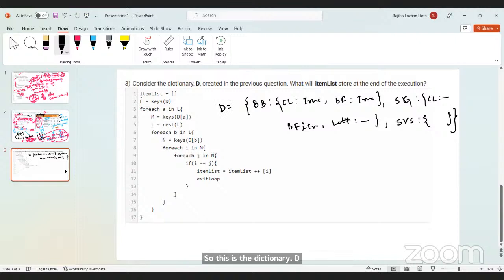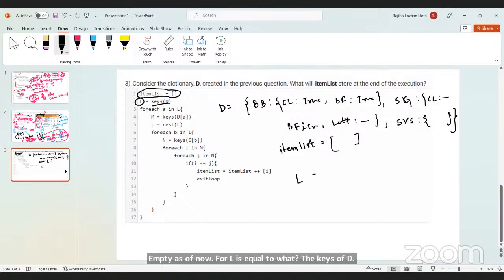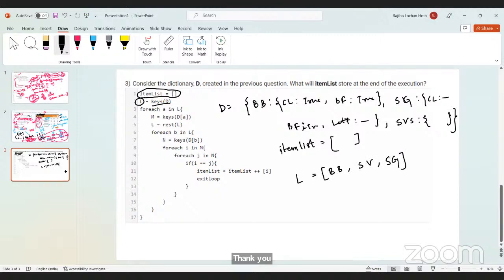Item list here is an empty list. Note this is a list, not a dictionary. Empty as of now. L is equal to the keys of D. So L is a list that stores the keys of the dictionary: Big Bazaar, Sun General, SV Stores.